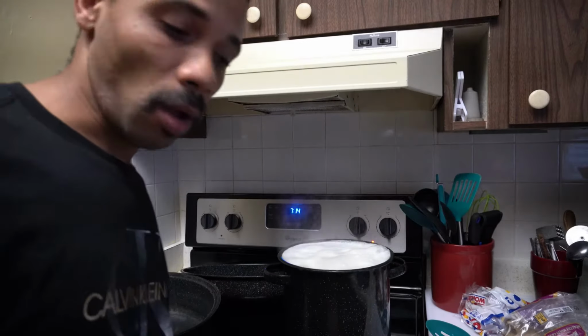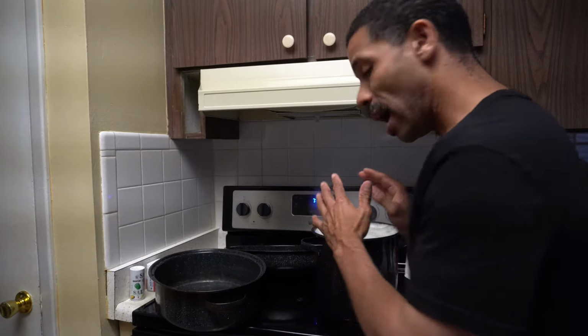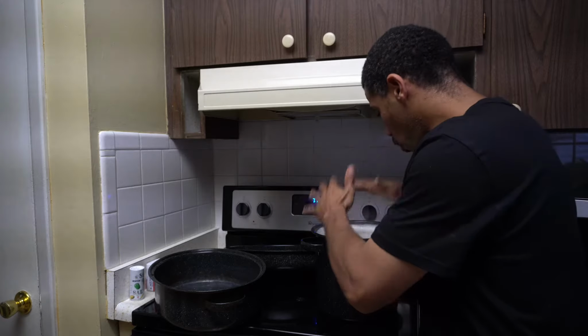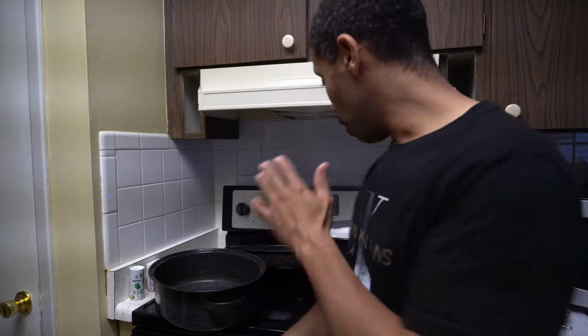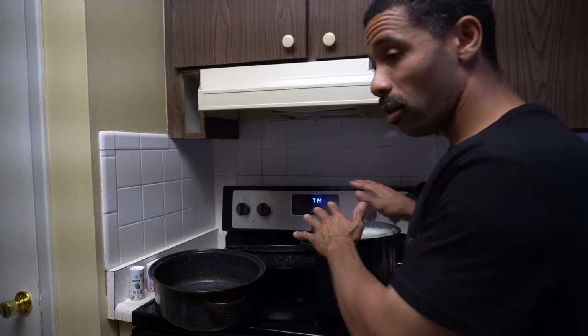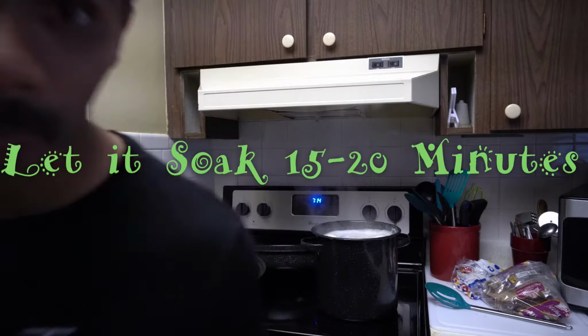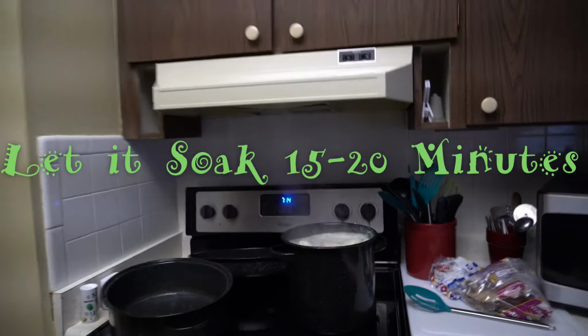Okay, so what I did, y'all, was I put my crabs inside of here and boiled it. As you can see, all the water's boiled up. Now I'm gonna add my seasoning and my butter and everything in here. I turned it off and I'm gonna let it soak for 15 to 20 minutes. Let me show y'all what it looks like.